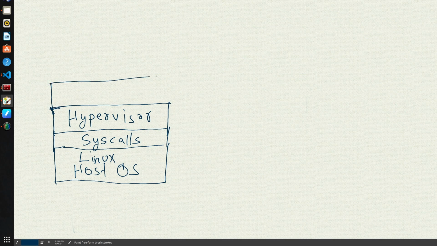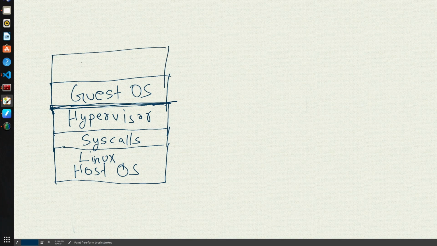On top of that, we have the guest OS. The hypervisor allows us to create something called the virtual machine. The virtual machine is created and managed by the hypervisor, and within it runs our guest OS, and within the guest OS comes our final layer, which is the application that we want to run.